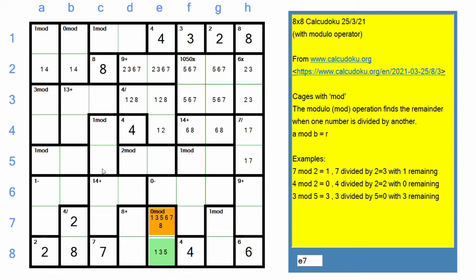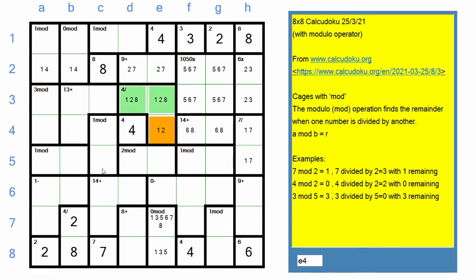If it contains 1, then this cell here would be 2. But if it doesn't contain 1, and this cage would then equal 3 and 6, we can go back to the link we found a short time ago and see that this would become 2 and 7, so this cell would become 2, and this cell would become 2.